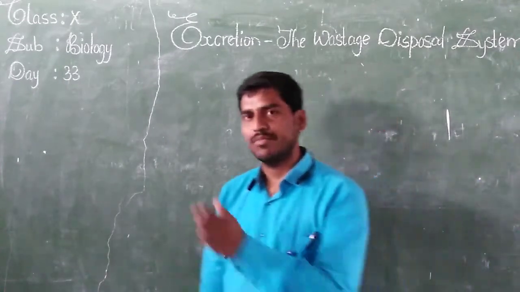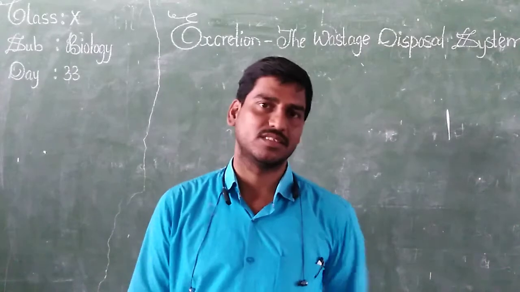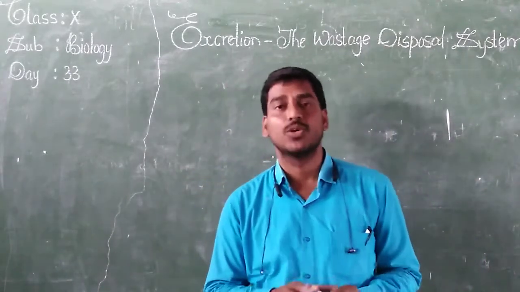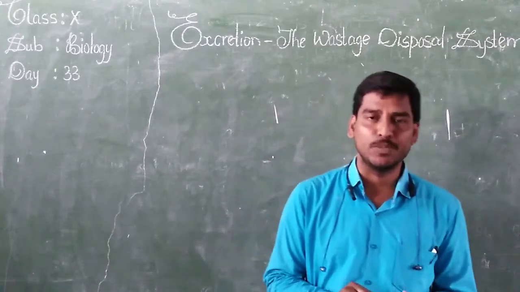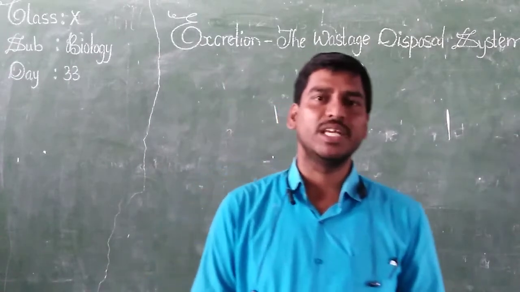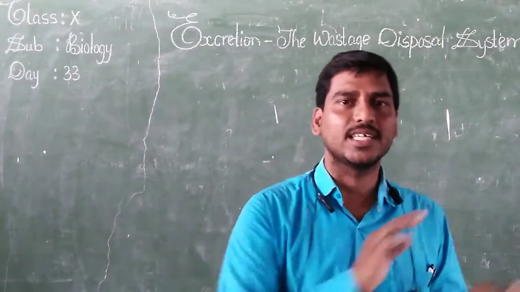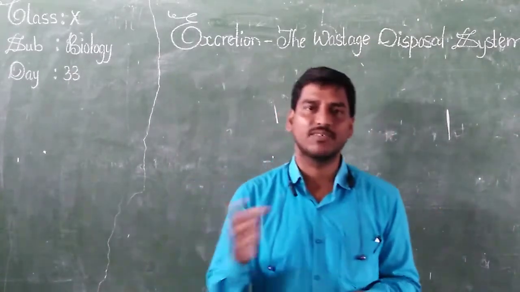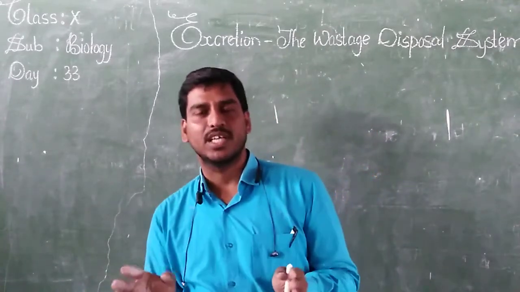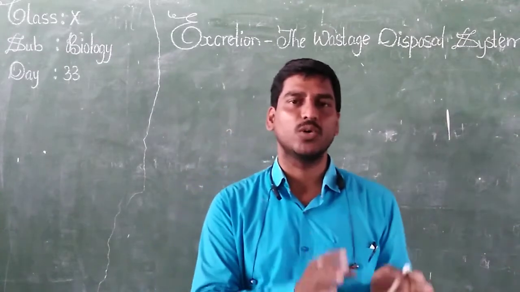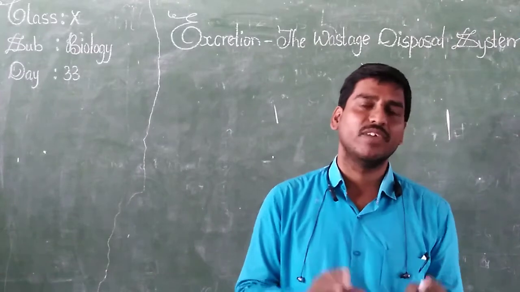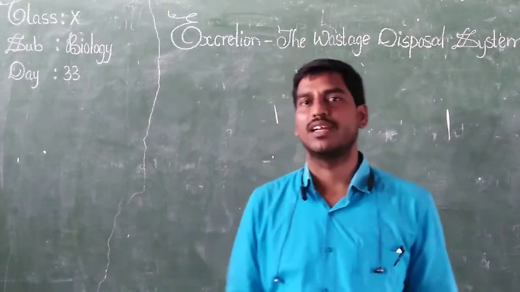Now, if the same thing goes on, what happens? If the kidney is going to be functionless, what happens? Can you imagine? Suppose one kidney fails, the other kidney takes up the responsibility of the failed kidney. So both kidneys' functioning is being done by only one kidney. Now, what happens when two kidneys fail?